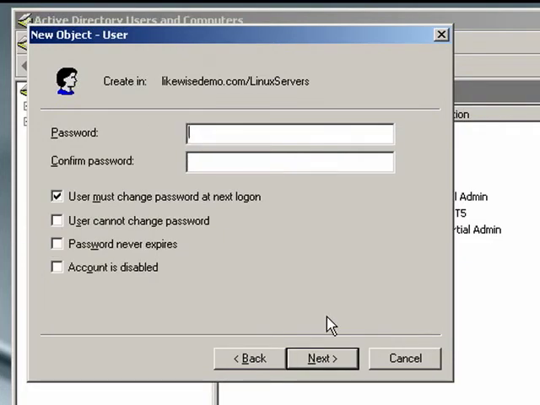We'll give the user a simple password to start with. And we'll leave the checkbox on here that requires the user to change his password at the next logon.